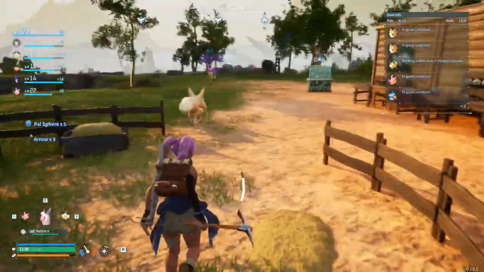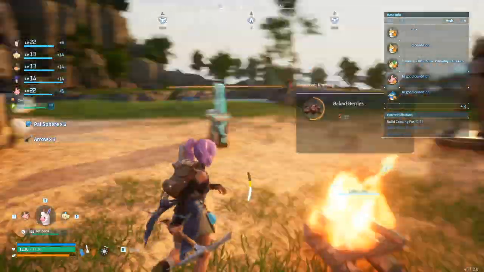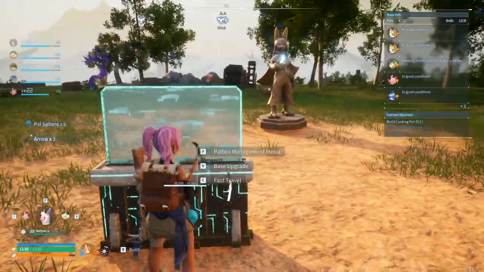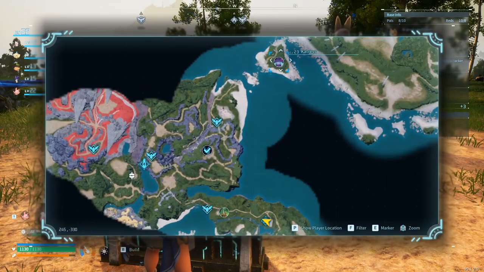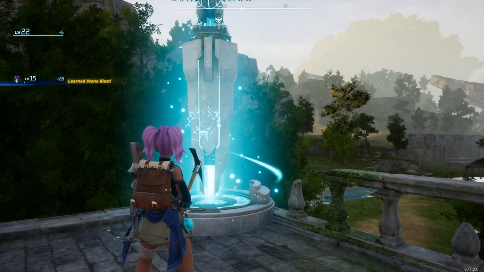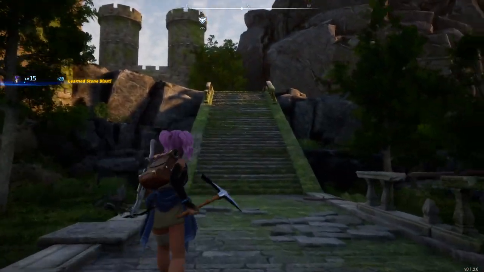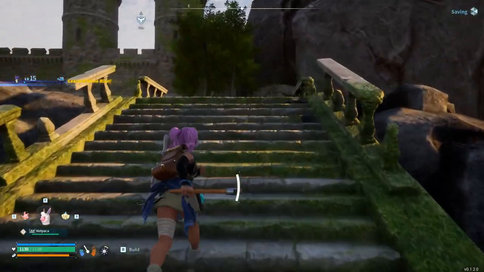Okay. Can never have enough spheres. Come over here, and let's fast travel. I could come up here for the catchers, but I think I want to try and catch the Chillette again. Hopefully it's respawned, because I definitely want to catch it this time. I don't want to kill it. So we'll see.